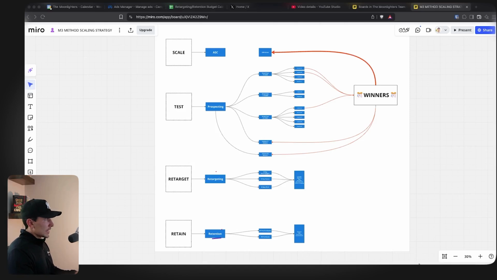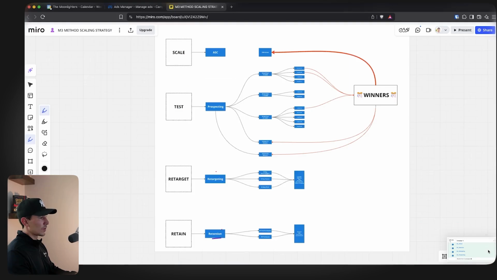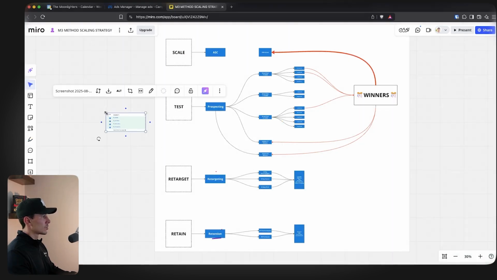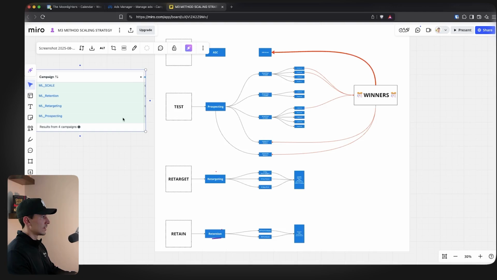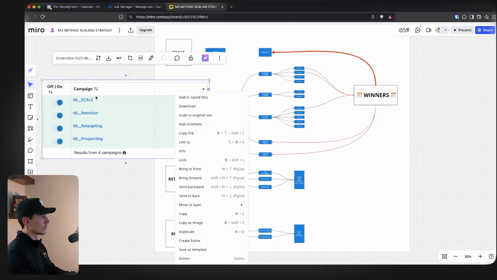So what we're looking at first and foremost here is a massive flow chart of your 4 campaigns that you've already created, right? So if we go into our ad account, we've had our scale, retention, retargeting, and prospecting campaign. What I'm going to do for us right now, just to keep this really simple, is I'm going to take this screenshot, I'm going to drop it into our Miro board here, so we could always reference what the heck is Sam talking about, right? I think that probably helps in some way, shape, or form. Let's just bring this all the way to the back.